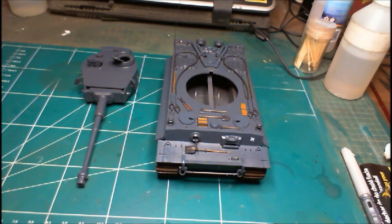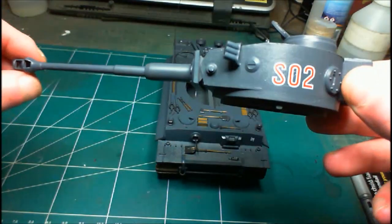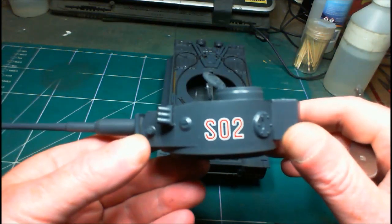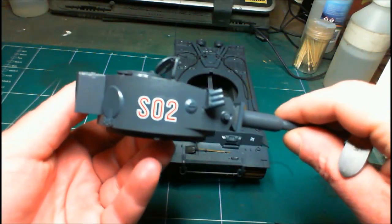Okay then, so after getting the decals done, and I'm also after tidying up some of the detail painting. Start off with the turret anyway. They're also gloss coated as well. You know, yay, gloss coated and everything. Okay, so we've got the decals on. We've got SO2, right?